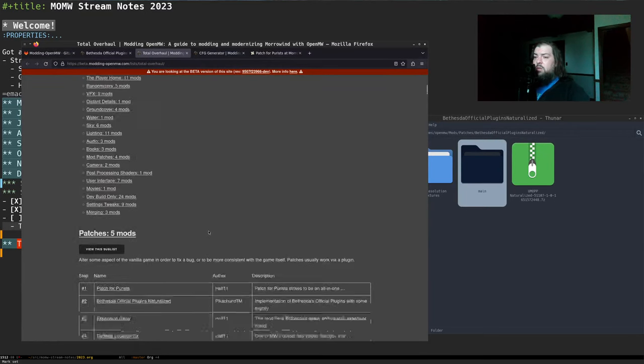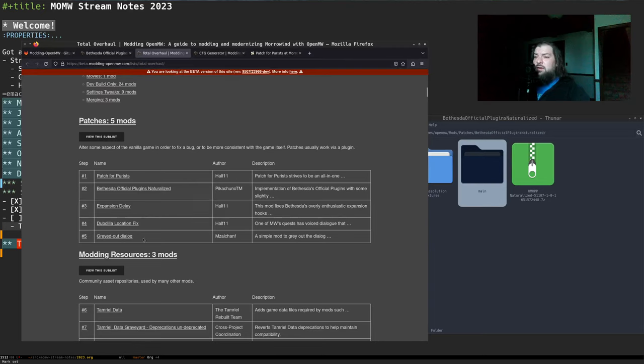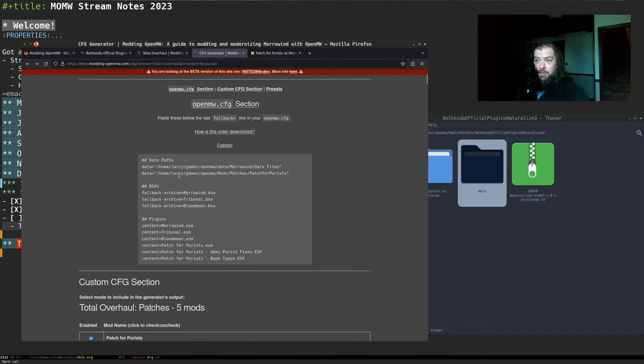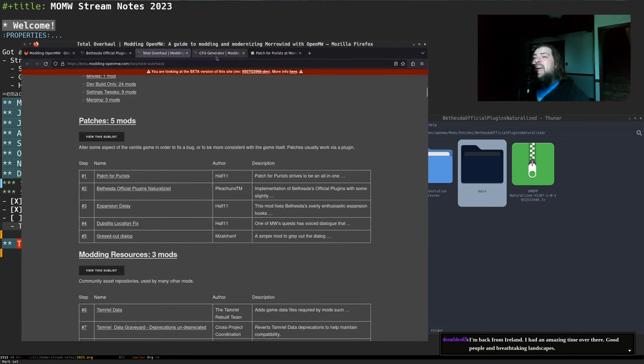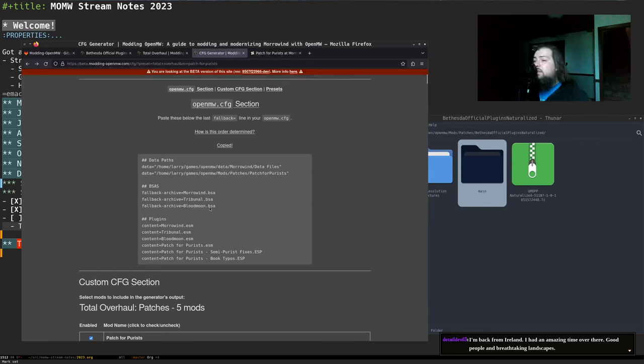Ronick has put a ton of work into this to make sure things are ordered logically. But when it comes down to it, the single source of truth for what your folder path and plugin load order should be, ground cover, extra settings, should be the config generator. As you go through the list and check enable here, it's going to update what you need here. So if we add something that needs more configs or settings, it'll throw that here.